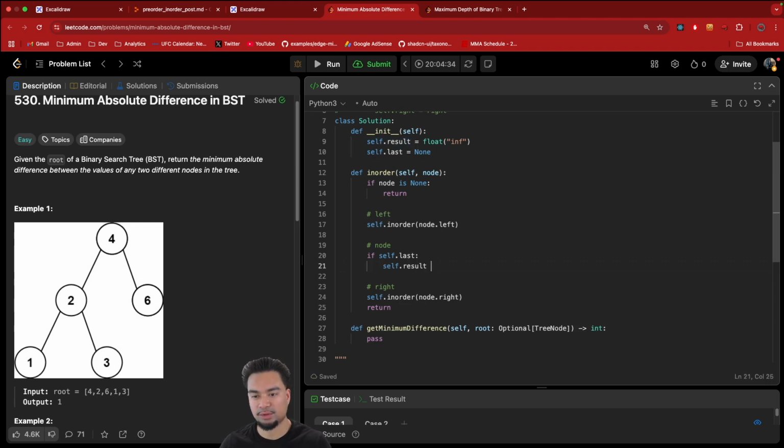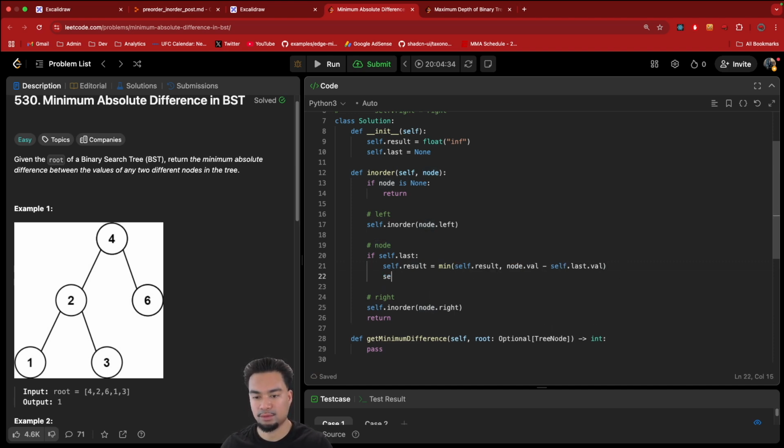So we'll do self.result equals the minimum of the current result and the current node dot value minus self dot last dot value. This is the difference between the two nodes.